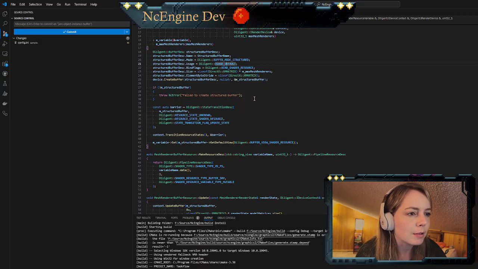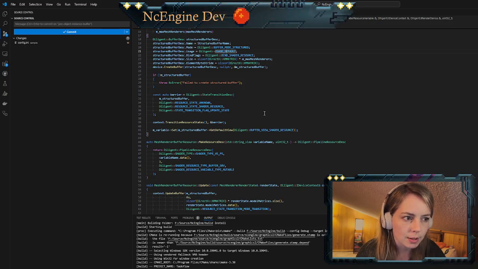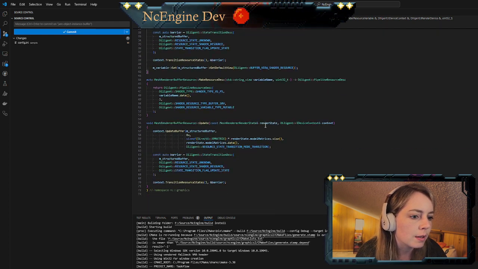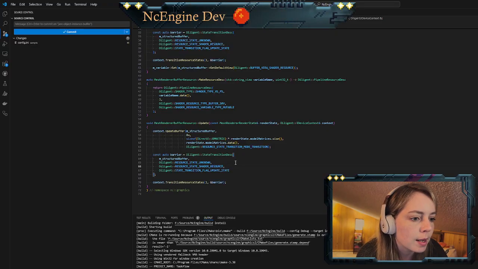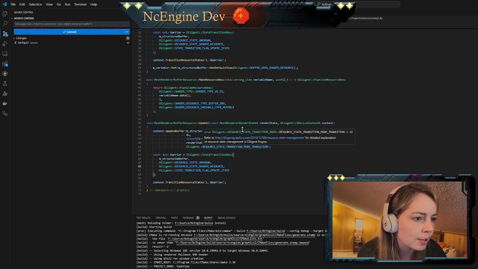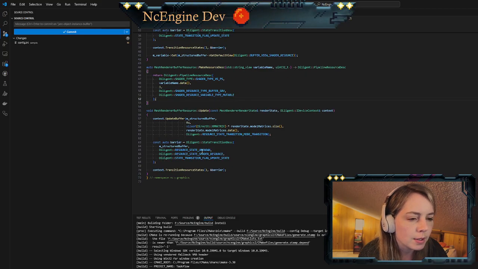So previously in the original Vulkan engine we had an object data buffer, which represented the model matrices but also the material data for every single object we had in the game. Now we're going to divide it into mesh renderer buffers. They're just going to have the model matrices for the mesh renderer, and then we're going to have a separate one for skinned renderers.